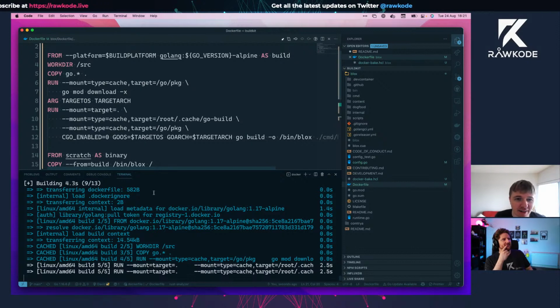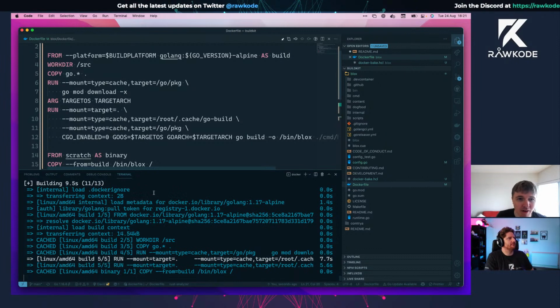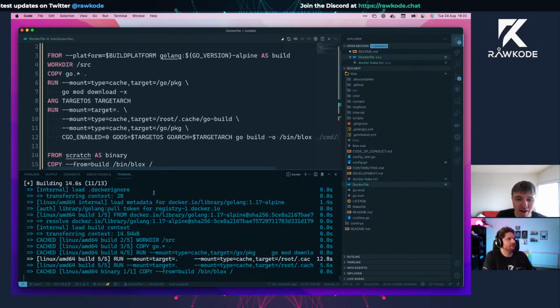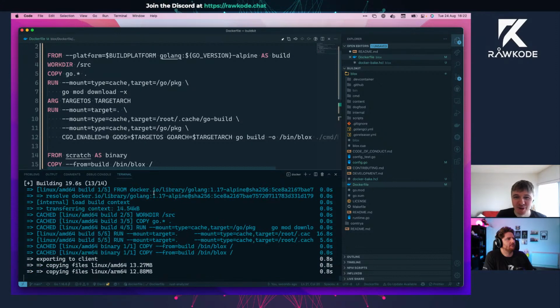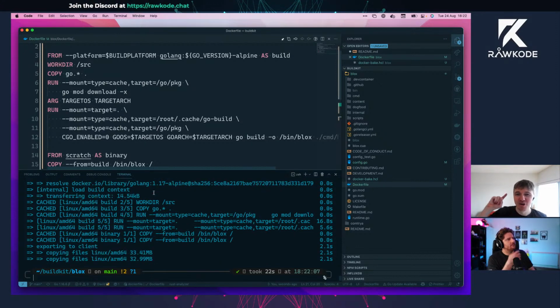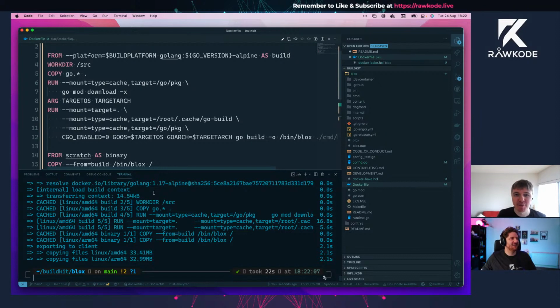Now you can already see the Go image only one time in here. Previously it was multiple times. And now you understand why the one is cached, right? The other one isn't, because your AMD64 node did not have the ARM cache yet. Okay, it makes a little bit of sense. But now, if you make a code change now, and you run this again.